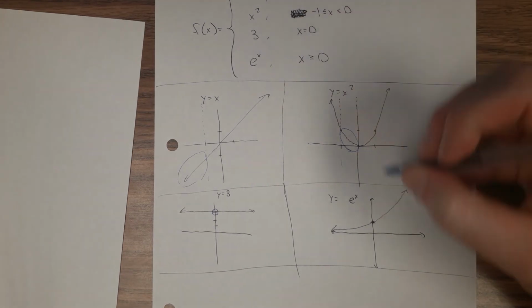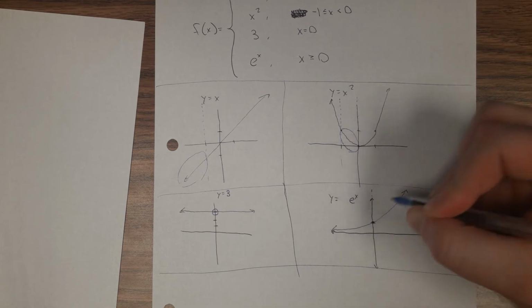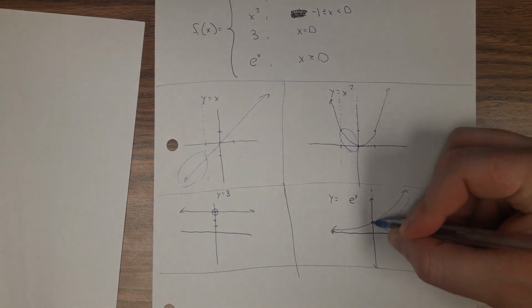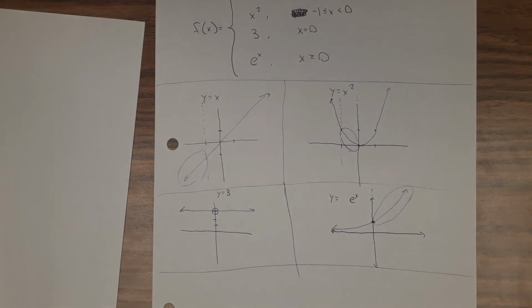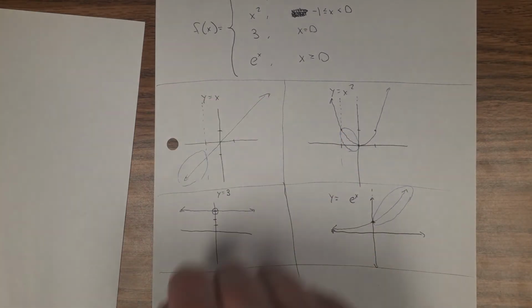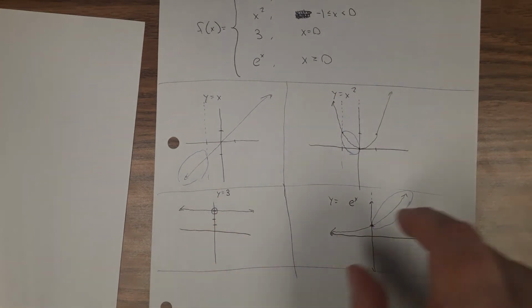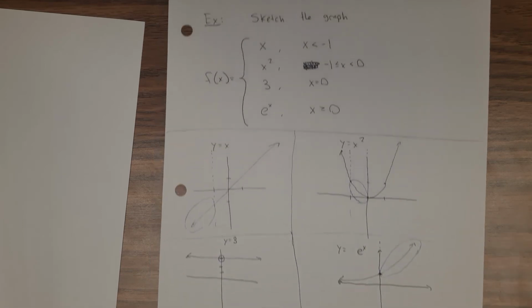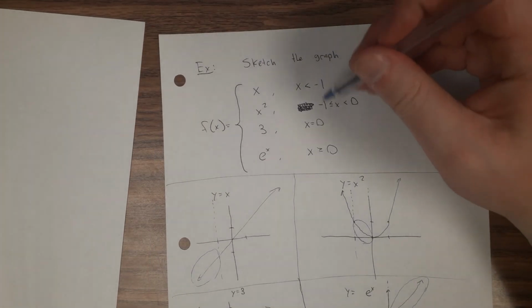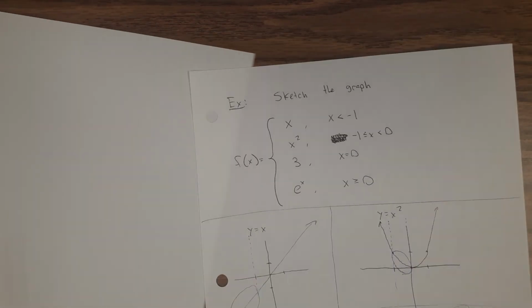And then the last one is for x greater than or equal to 0, so I cut it off here, and I'm taking this part of this graph. So my final graph, I just have to put this all together. This piece together with this single point, and then this piece. And we also have to be a little bit careful about where our open dots go and where our closed dots go. All right, let's do this.